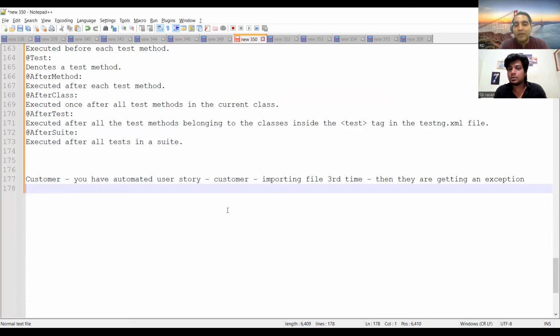You will test it manually first. Once you get the exact scenario and a clear picture, you will automate it accordingly, and you can use the invocation count approach. It is just that the assertions and checkpoints you will have to keep as per the requirement. Should it display an error message, or should it allow importing the file the third time as well? Those kind of things. Okay, fine, this looks good.